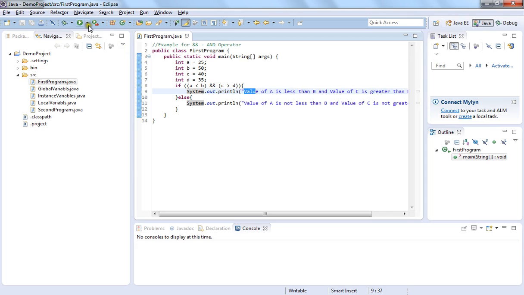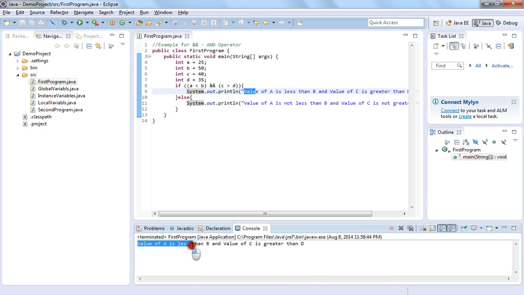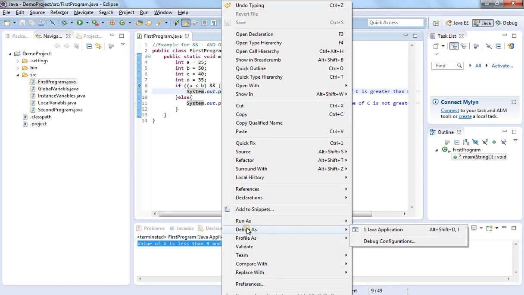Let us execute first. Yes, here is the message, that is value of a is less than b and value of c is greater than d. So this is the same message it has printed out because both are true. Let me place a breakpoint at the line number 8 and execute in debug mode.